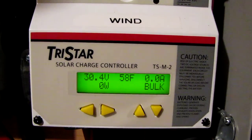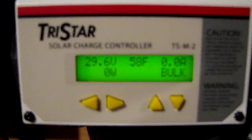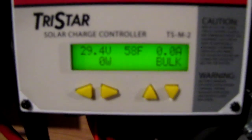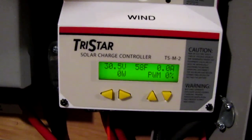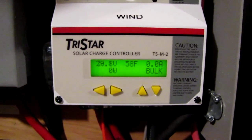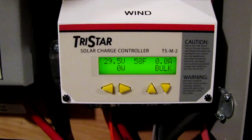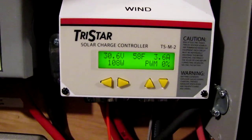Here we go — got 10 mile an hour wind. I'm gonna get it above 30 volts, that's what I got it set for. When I close this up — you see that, those are my breakers — it's cutting in. There it goes again, it's cutting in. That's how it should operate: a diversion load and the Tristar TS60. There it is again — got a 10 mile an hour wind.